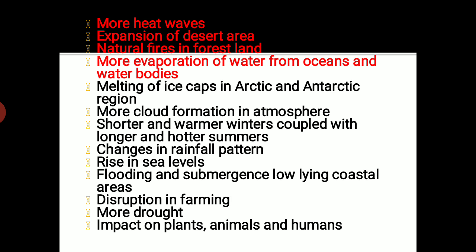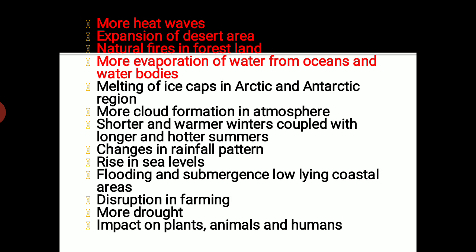Shorter and warmer winters are there. Winters short થઈ ગઈ અને જે સમર સિઝન છે એ લાંબી થઈ જાય છે. So that makes the summer even hotter. Next change, there is the change in the rainfall pattern. જ્યાં આપણે ઓગસ્ટ સુધી કે સપ્ટેમ્બર સુધી વરસાદ આવતો હોય તો instead it is continued up till say November, or maybe it extends up till Diwali, right? So these are all the reasons, or these are all the effects of global warming.